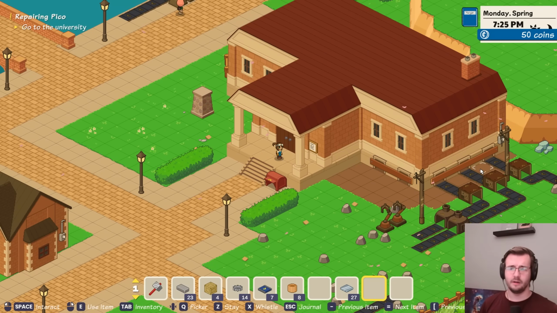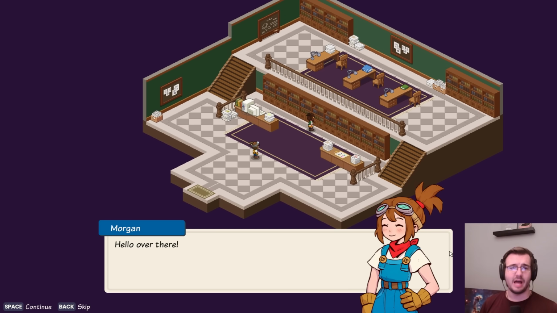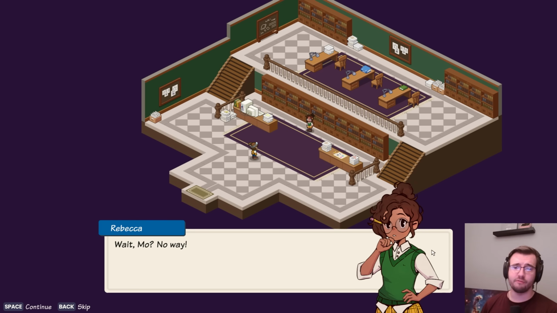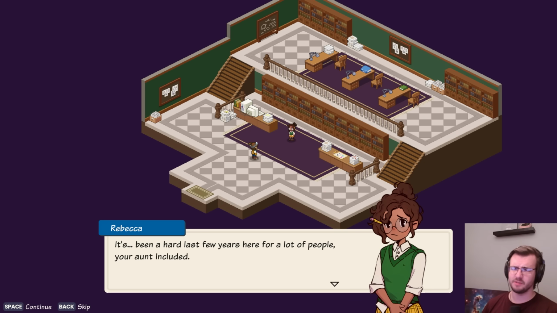Oh, here we are. A university of its own, worn down conveyor belts. Looks a bit more like a library to me. Oh, Rebecca's an old friend. No way. Rebecca reiterates that the town's going through some hardships.